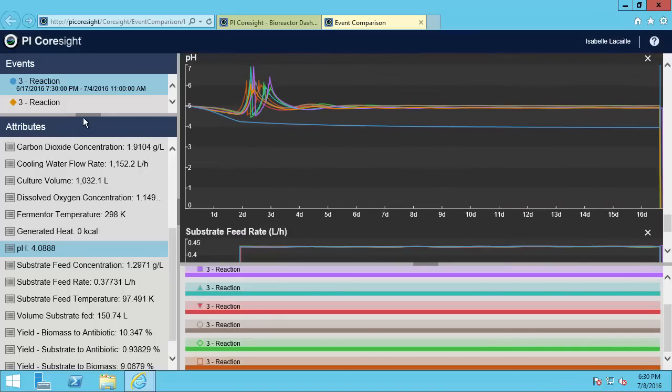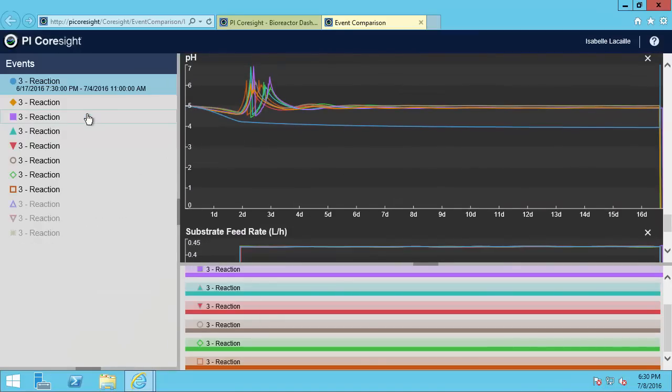Let me once again select the reaction phase that was problematic, so the top one. I can clearly see that the pH was very different for the reaction that was a problem rather than all of the other reaction phases. It looks like the control for my pH might have failed. So now I have actionable information that I can bring to my managers and tell them why the production was lower in our batch for this month.